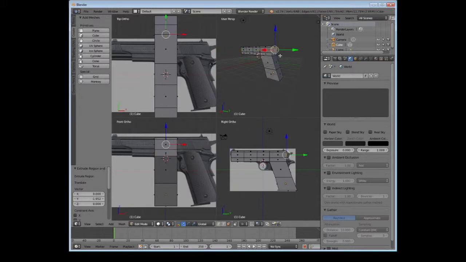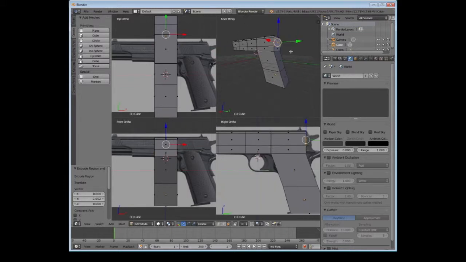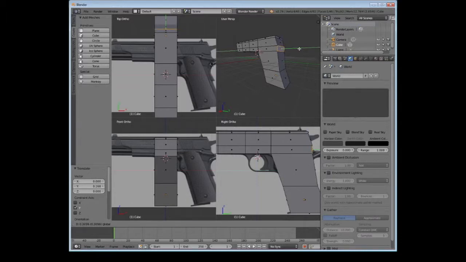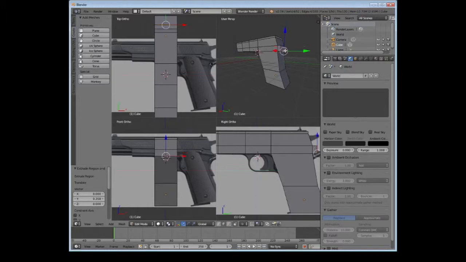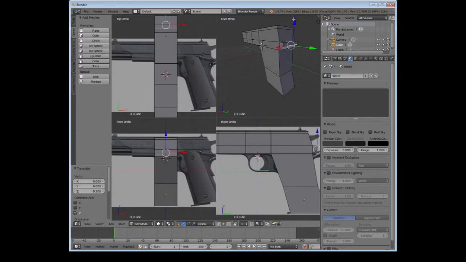Let's go to the back here. Okay, and let's do the same at the back. So I'm just going to drag these over here, and I could really do with dragging this bottom one. There we go, that's a bit better. And I'm even going to extrude that out a little bit, and we'll kind of use the edge select tool there. And once again I'm using the arrows.